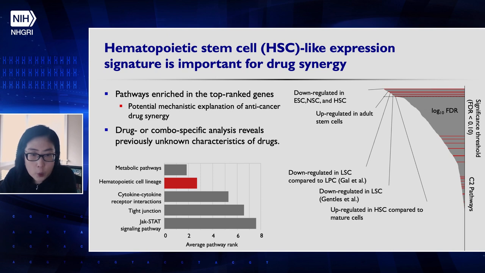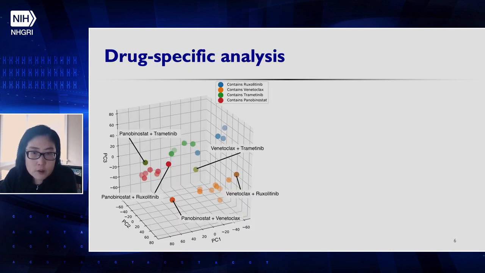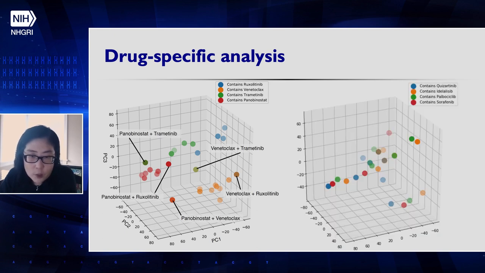And then we performed drug or combo-specific analysis to reveal similarities and differences across these drugs. Again, there are 133 drug combos in the training data from nearly 50 drugs. One of the results indicates that when we embed the SHAP values for each drug combination, we see that certain drugs tend to be clustered together, like venetoclax and then pentobarbital. And the combinations containing drugs between the two clusters tend to be embedded between these two clusters. And when we examine combinations containing other sets of drugs, we notice that they are not clustered as well.